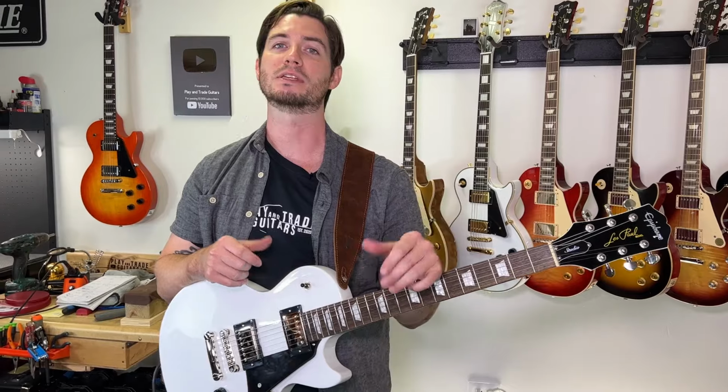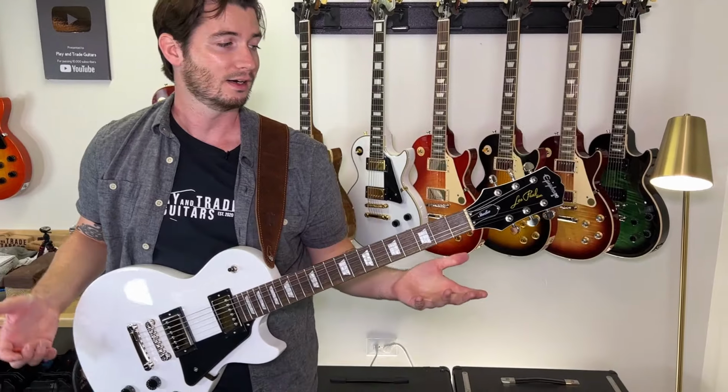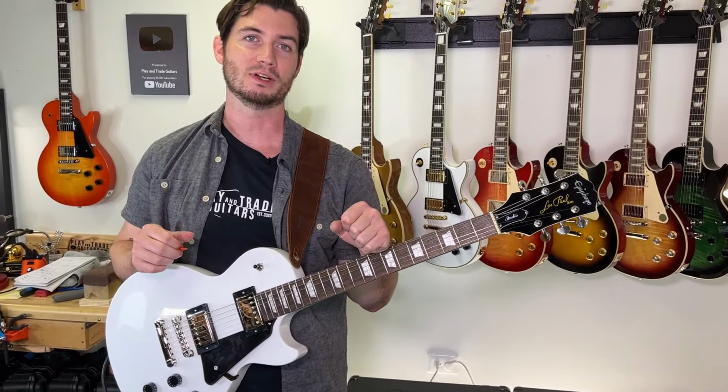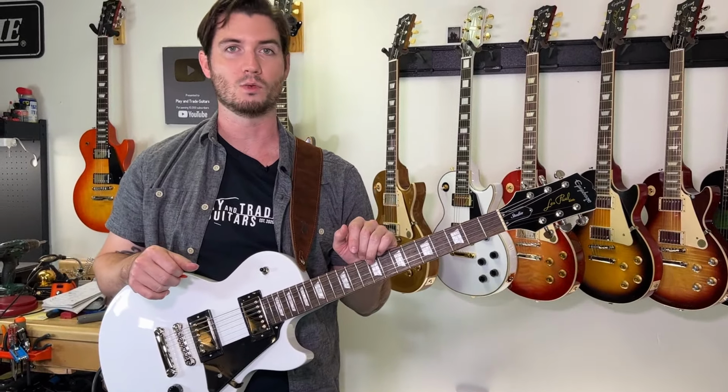Number five, I'd have to say, is this beautiful Alpine white finish. Now, in the past, Gibson made Les Paul Studios in Alpine white finish, but currently they're not. So this finish is a knockout, and I'd round out my list of reasons to own this guitar, if it's not enough already, by saying that the Alpine white just looks absolutely fantastic. Couldn't find a blemish or a flaw on this guitar anywhere, and you'd be hard-pressed to spend $499 elsewhere and get this kind of return and quality out of it.